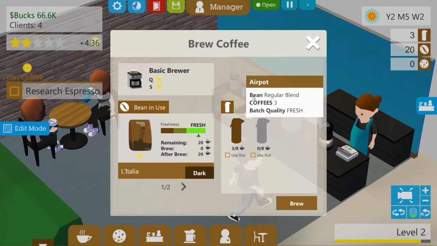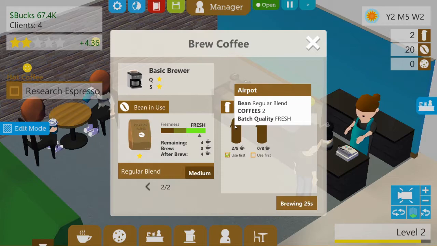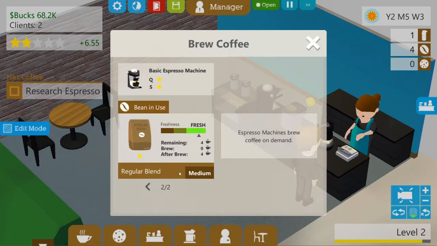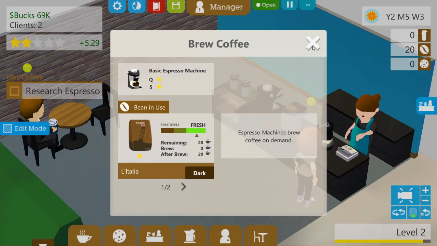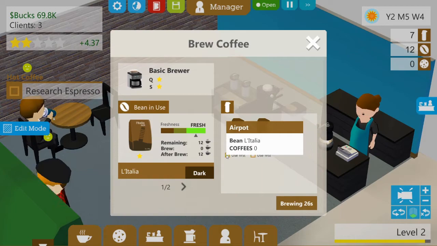Right, let's see if every customer has one of these. That customer's had one of those. Use this one first. Let's see what the next customer has. If it's one of those, I don't think the espresso machine's working. No, we want that one. Brew coffee on demand. Well, I don't think it's working. Okay, so let's do one of those in there as well then. There we go.